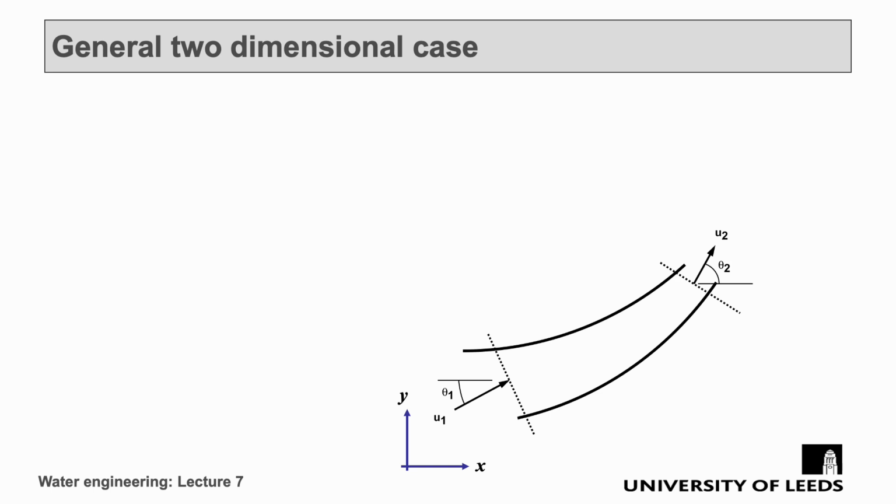Now that equation that I showed you with u2 minus u1 needs to take into account the velocity direction. So let's look at applying it in a two-dimensional case where we can take velocity directions into account. I've drawn a flow around a bend here, and we've got angle theta 1 going in, and angle theta 2 going out. We're going to resolve our velocities into the x and y directions and look at the forces in the x and y directions.